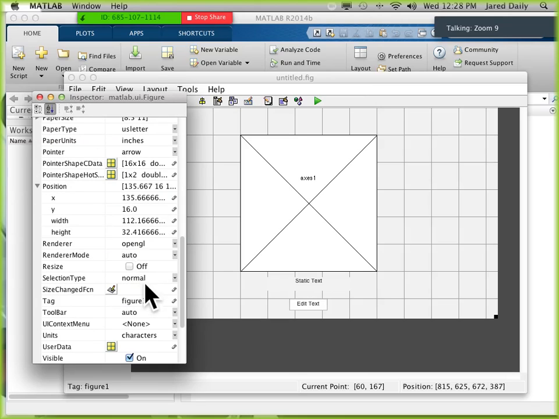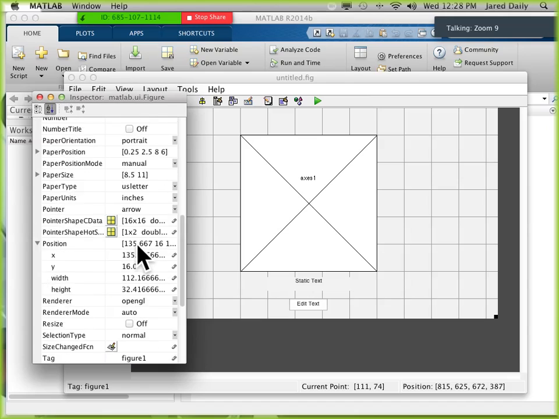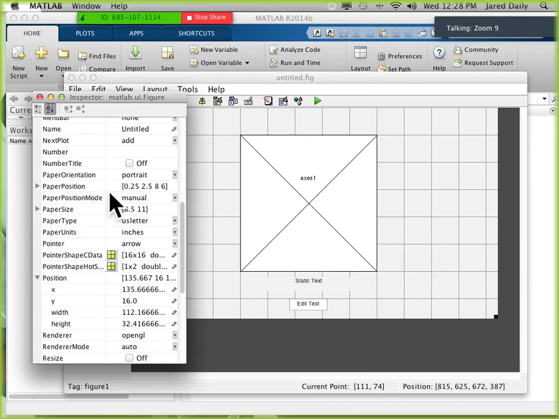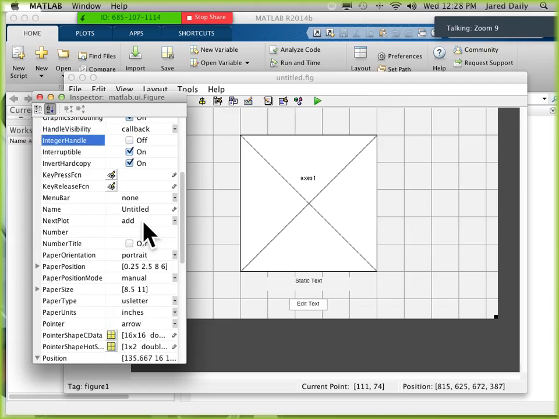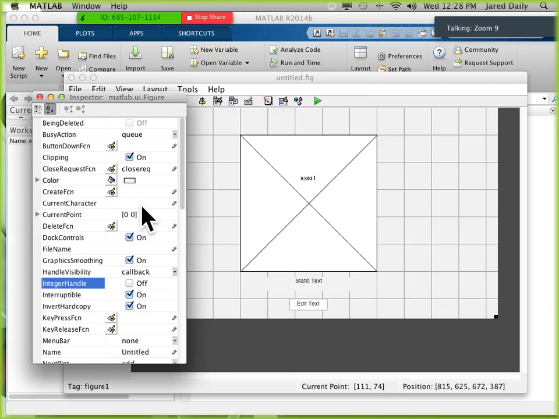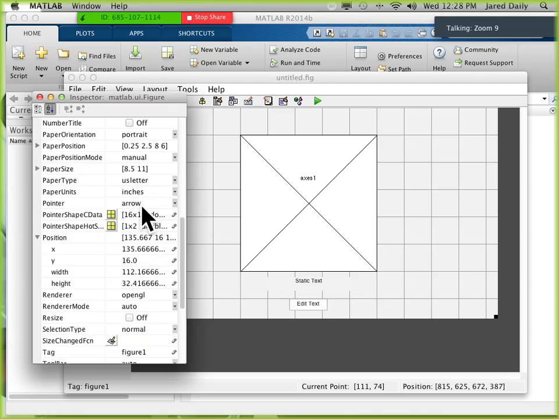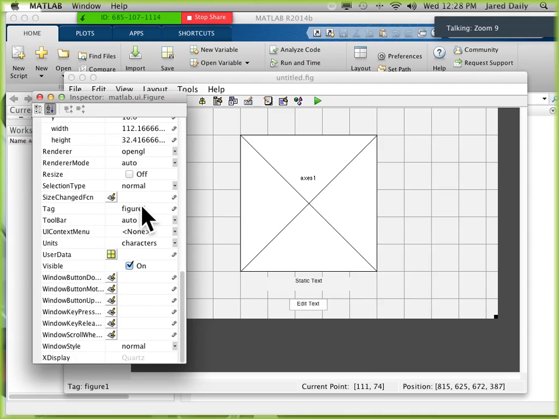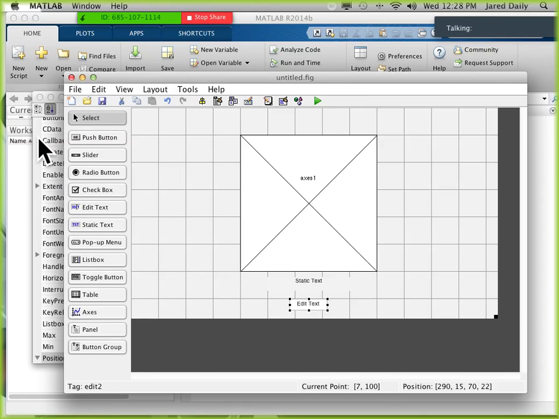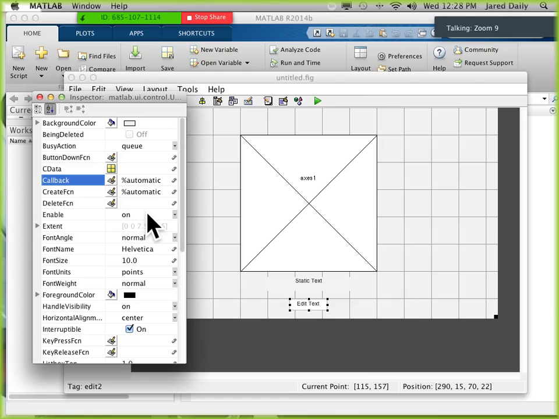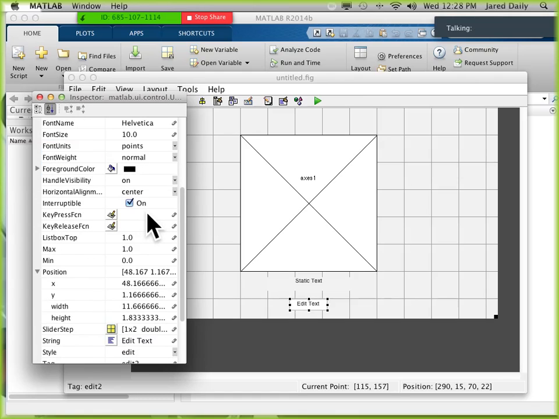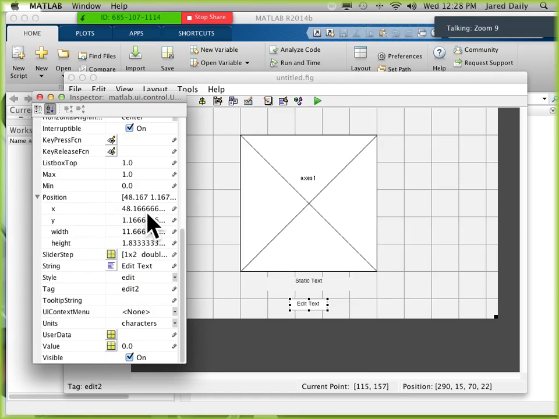What we're looking for is the text that's inside of here. So over here are the properties, and over here are the different things that those properties are set to. So if you look down along here and look for something that says edit text, we should be able to find it. Am I in the right one? Oh, I'm in the wrong one. Here we go. Now I should be in the right one. Under string it says edit text. Yep. So right here we come to this part that says edit text. That's the text that's in this box, and that's the string characteristic of this particular object.